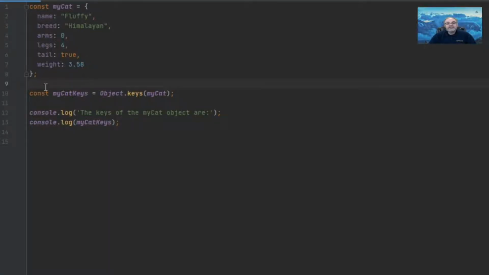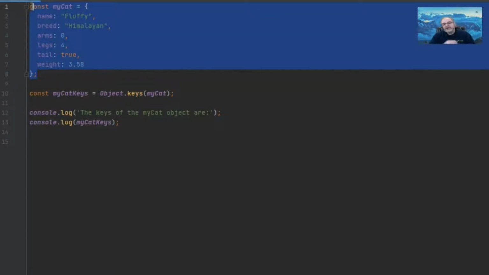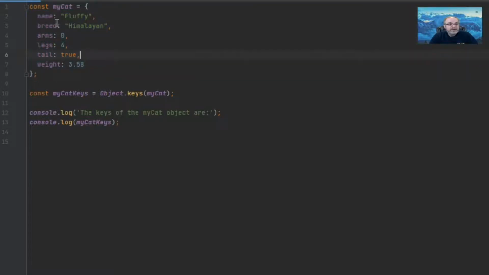Now to do Object.keys, we first need a what? Object. So I've got a simple little object right here. And just to reiterate a little bit about what an object is: an object is a basic unit within JavaScript that is normally set up with a collection of key value pairs. What do we mean by key value pairs? Well, this part of the key value pair is the key. In this case, I have 6 of them: name, breed, arms, legs, tail, and weight.